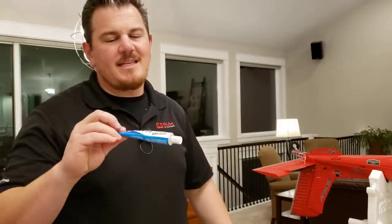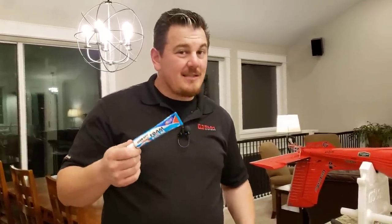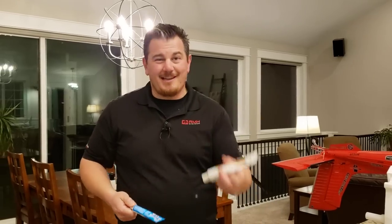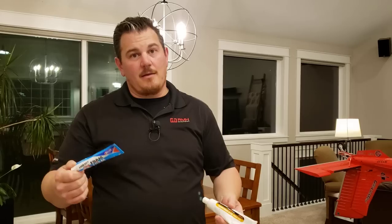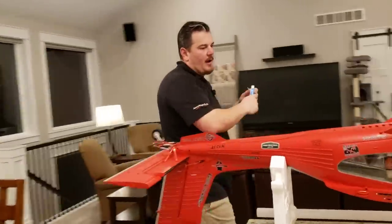The reason I'm using this is because you can get this at Horizon. So if you order your plane, you can order this too. And it's reasonably inexpensive. It's not as cheap as mucilage, and mucilage works really good. But the thing is, you can order this when you're ordering that plane, because by the time you pay shipping on this from a competitive brand, it's probably about the same price. And this is plenty good. It takes a little longer to set up though, so just be aware.